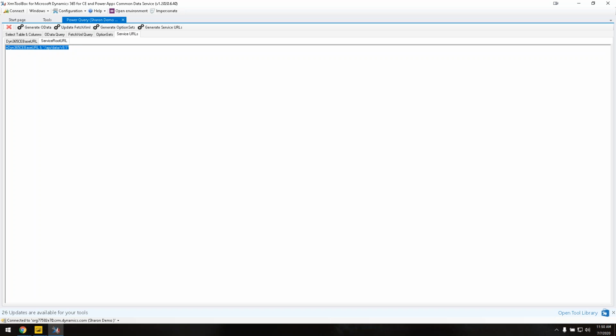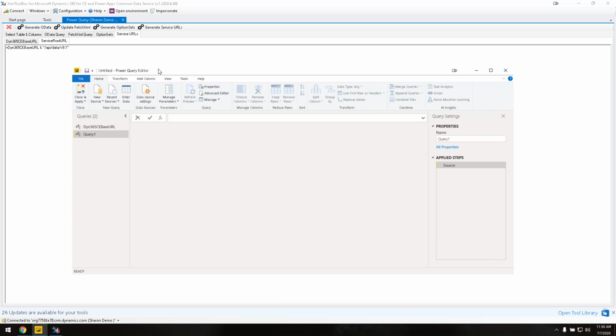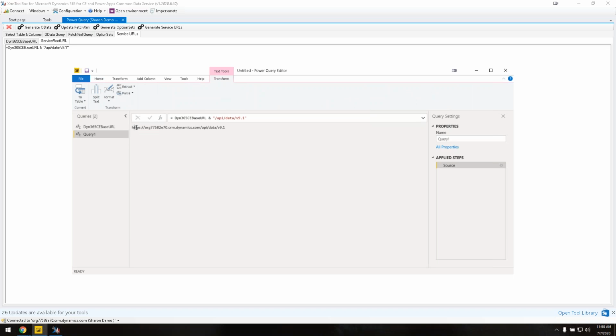And that is going to actually create the API call into the database. So now I'm going to go back over here, and I'm going to take this second query. I'm just going to paste my clipboard into the formula bar again. And you can see here, it's giving me the right thing. It's giving me the API call. And then I'm going to call this the service root URL, exactly as it's titled on those tab names.